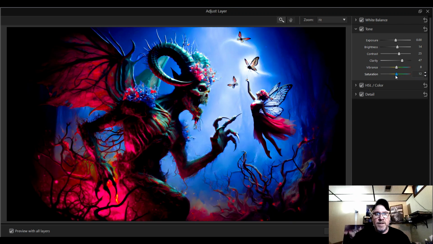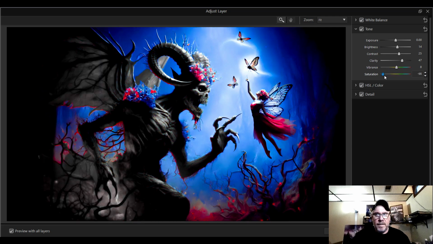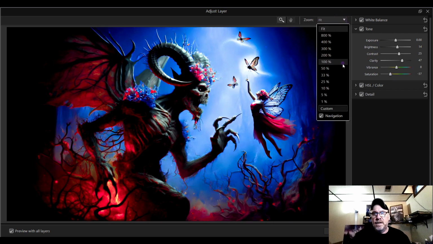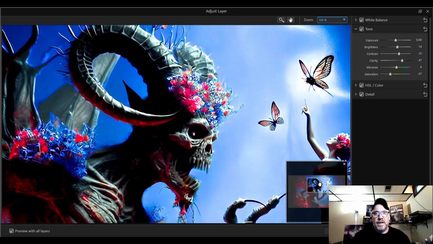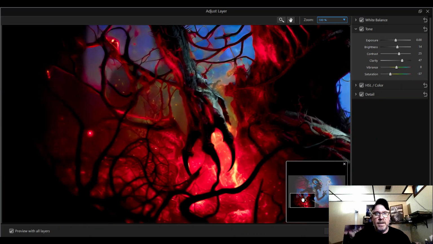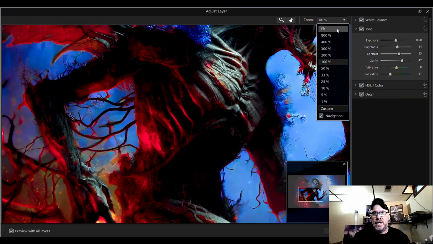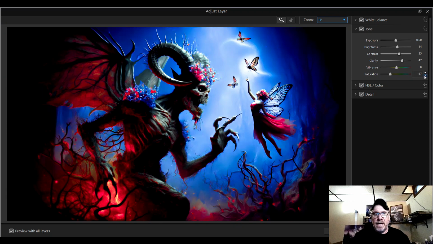Oh, look what happens when we add too much saturation. We've already affected the saturation with him, a little more desaturated, but still have flames.